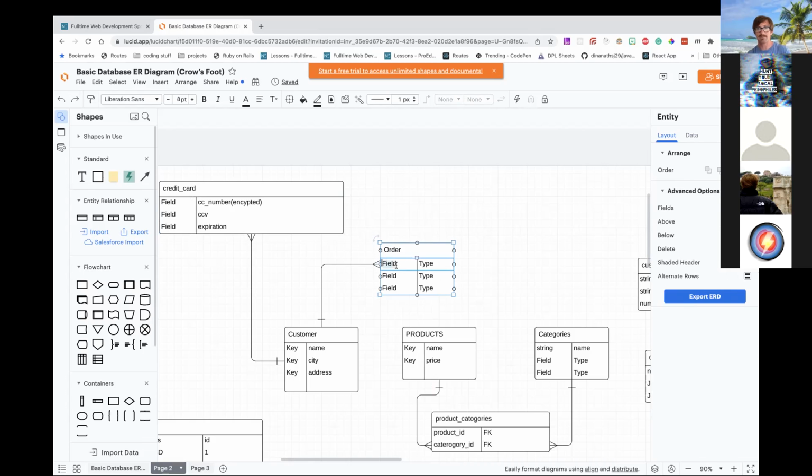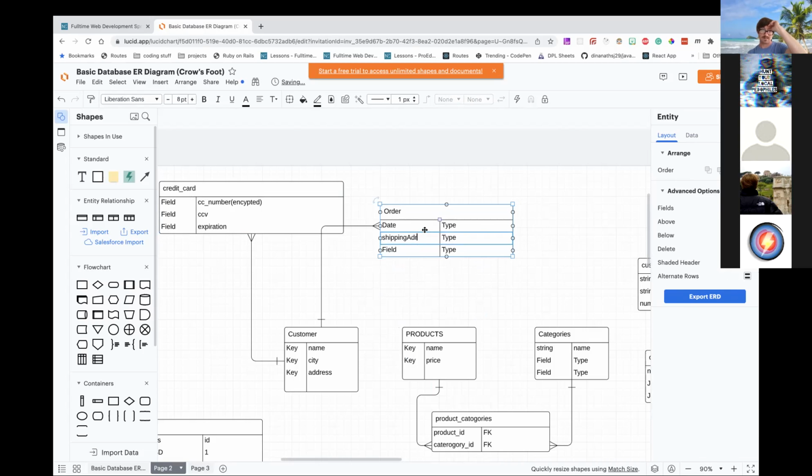So an order might have a date. It might have a shipping address. And then would it have many products? Yes, and then that would have many products.